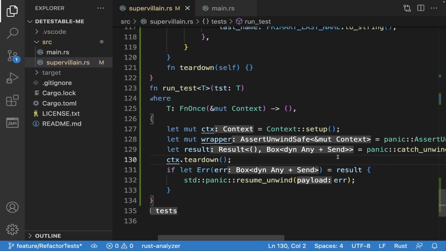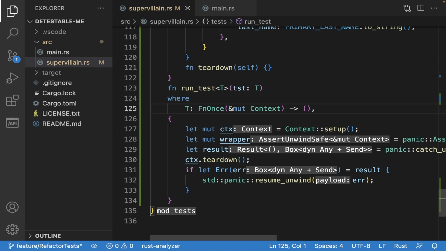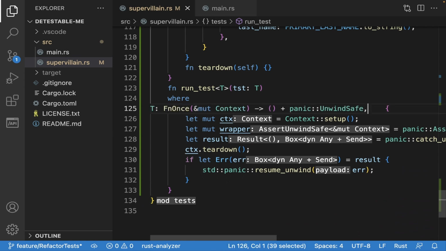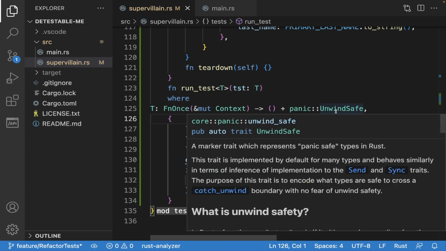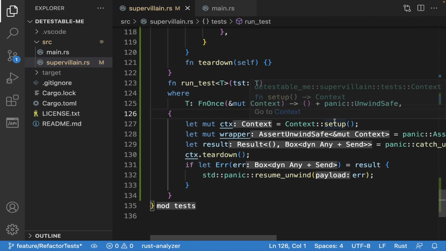The only thing that I need in order to complete the requirements, the constraints for this type, is adding a constraint here that is going to be that this type T also implements PanicUnwindSafe. So that should be it.